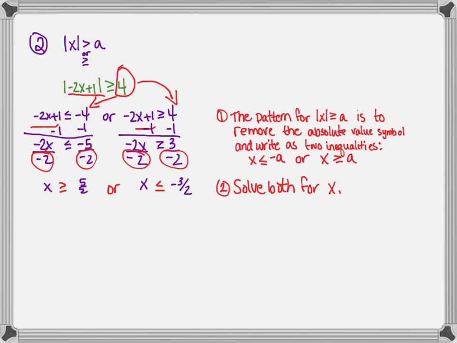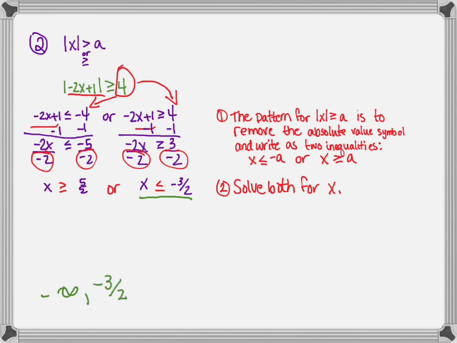And we'll fill in with the or. So this is our solution, this whole expression written as an inequality. But we could also write our solution in interval notation. So what's the smallest number that x could be? Well, that would be from our left inequality. We could go all the way down to negative infinity. And that inequality goes up to negative 3/2.